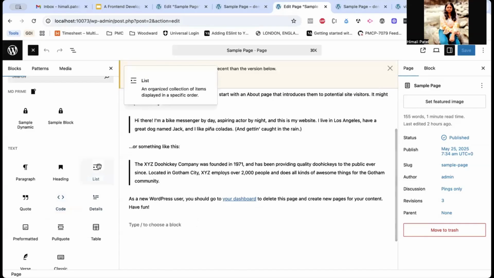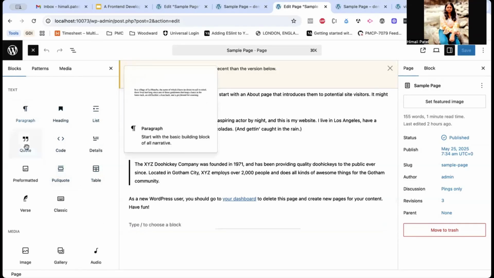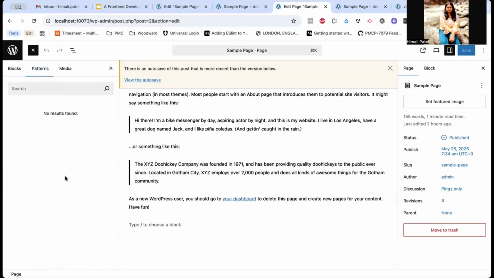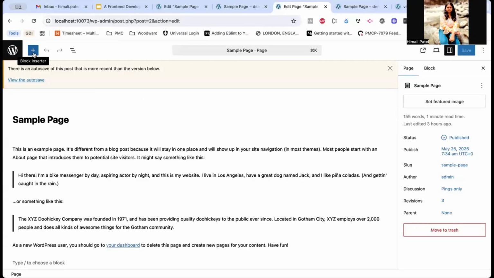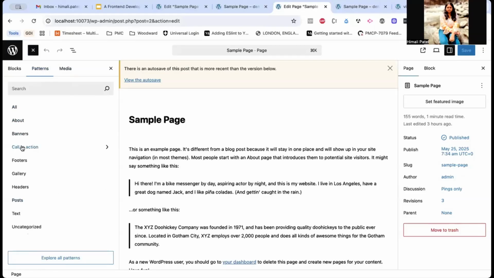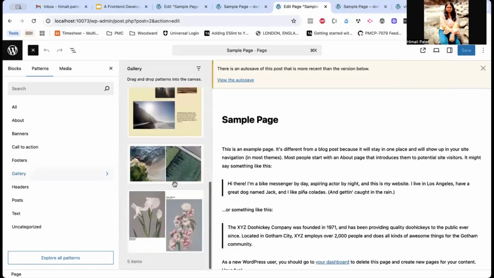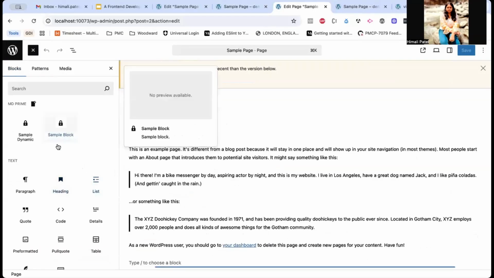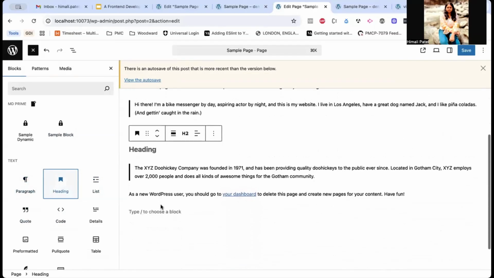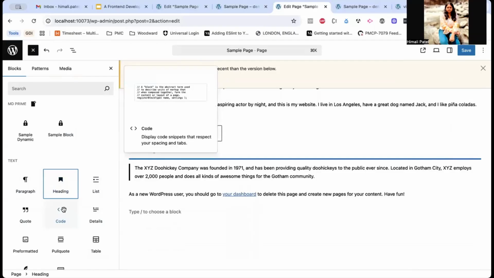Gutenberg itself has many blocks, and also patterns, the same many patterns that page builders also give. So we can use those patterns, or we can also create other patterns as per our requirement, our own custom ones. So I think that's why front-end developers try to follow this approach.